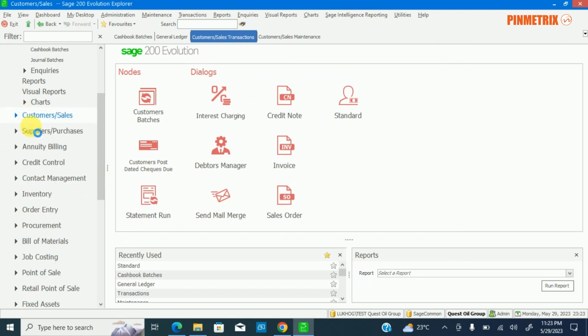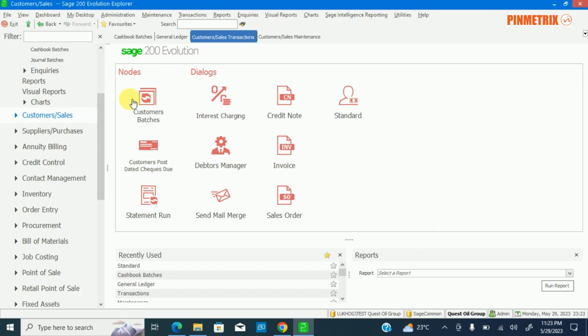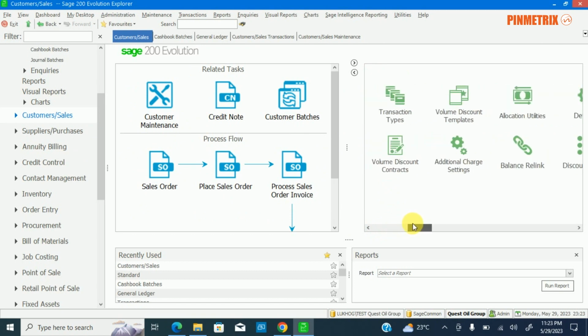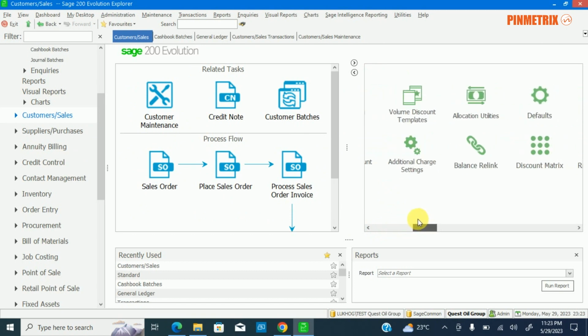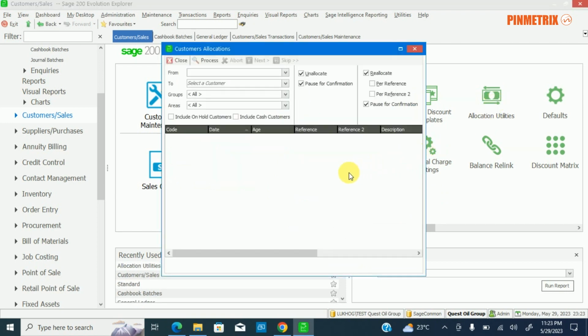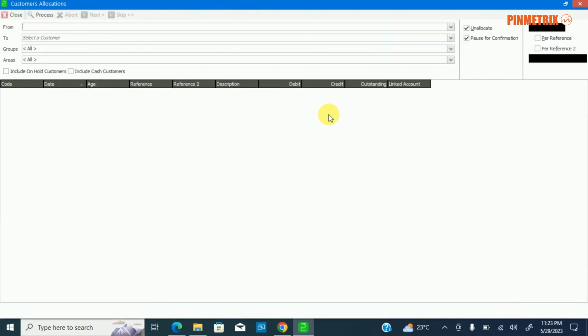Next, there's a function within the system that is actually called allocation utility. Still under my maintenance, I would see allocation utilities. Now you click allocation utility, you can see that this screen is actually different from the other one.